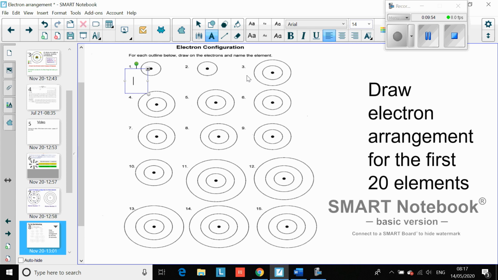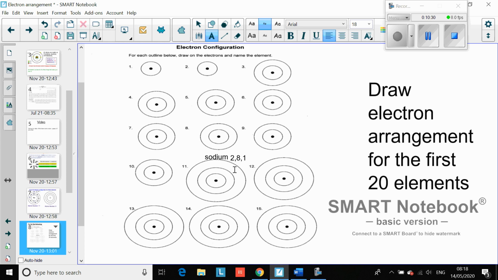Actually, let's do the one we've already done. So this is sodium. So next to it, you can write sodium, because that's what it is. And so the electron configuration. You might have to squeeze it in wherever you can. I'm just going to have to squeeze it in there. 2, 8. Okay. Just squeeze it in where you can, like that. So that would be sodium, because we know it had 11. All right. So give that a go.